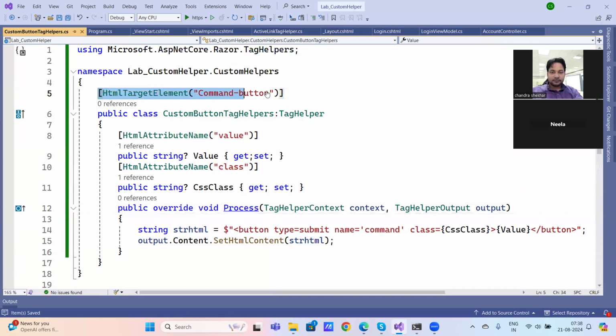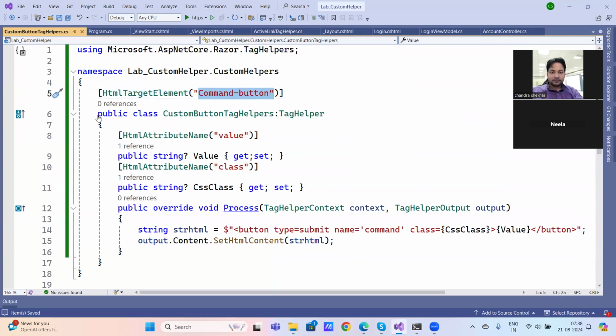This is the HTML target element. This is command button. From this name you can see it in the HTML, and when you write code and go to inspect element, it shows this name, command button, or whatever name you want to write.